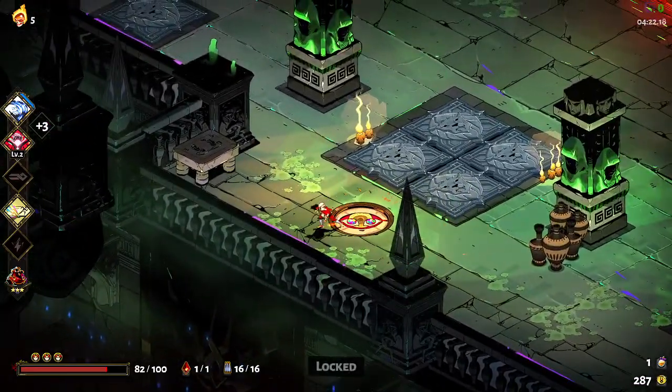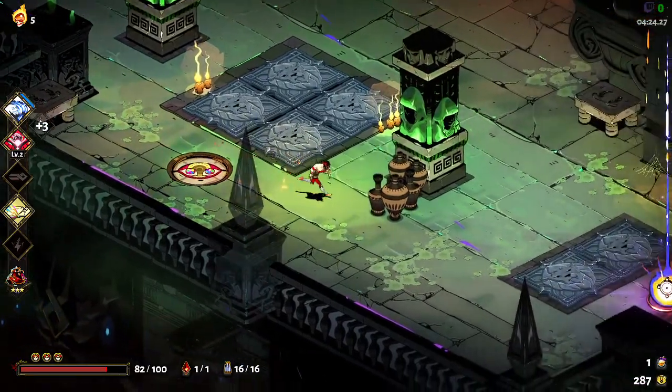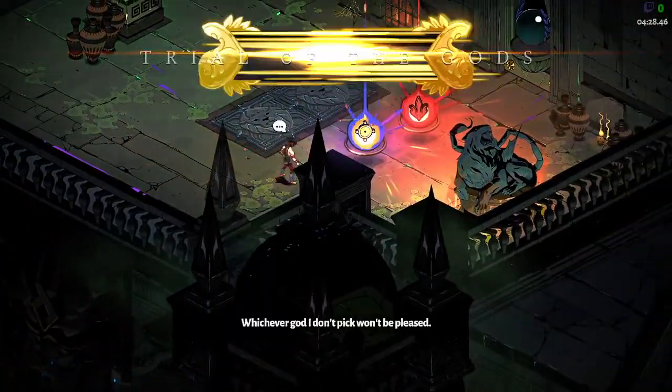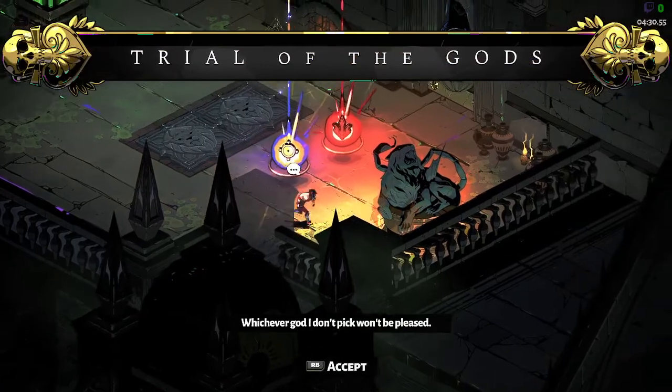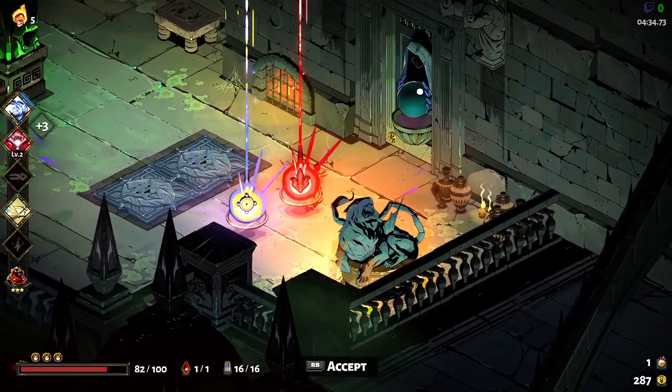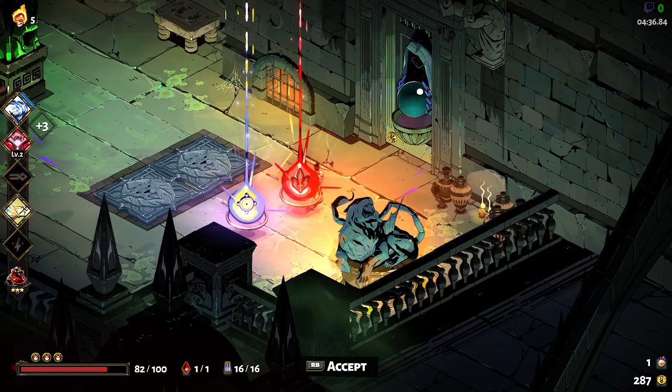Ooh, Chaos Gate. You can even hear it when it's not live. Whichever god I don't pick won't be pleased. So yeah, you get a choice between two. Good luck trying to find them, because there's no real indicator other than visual.